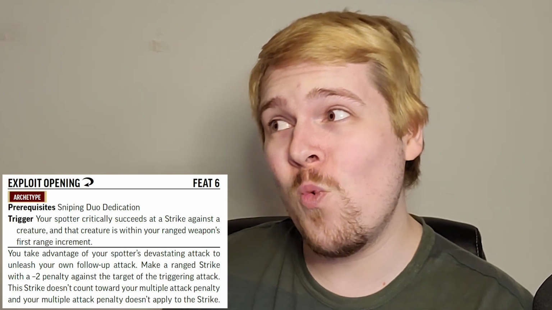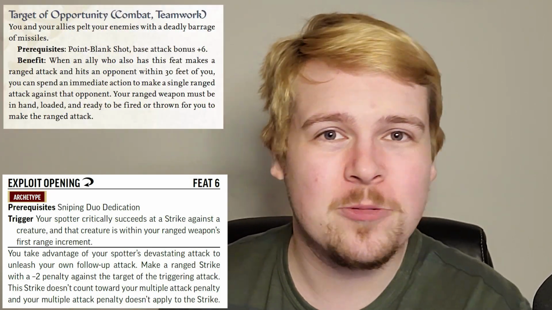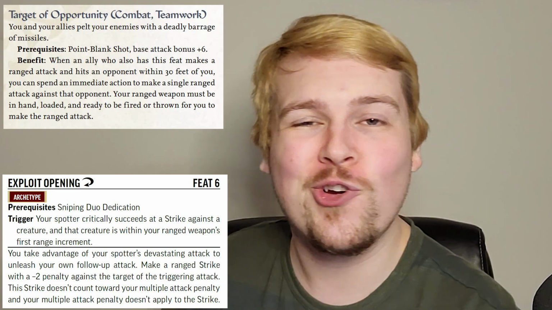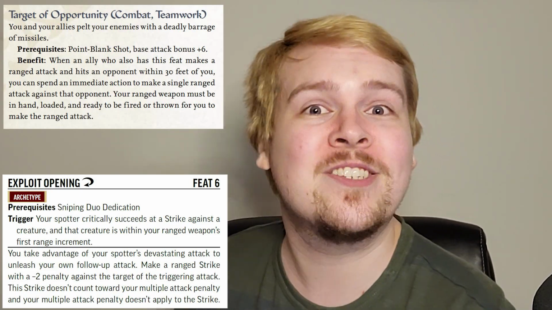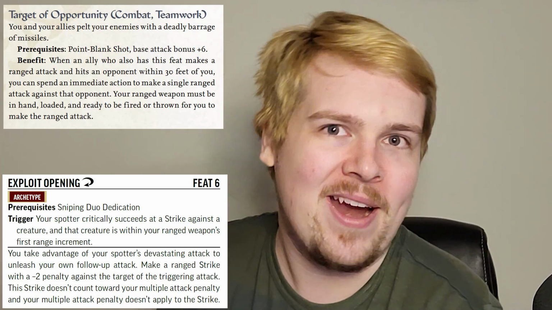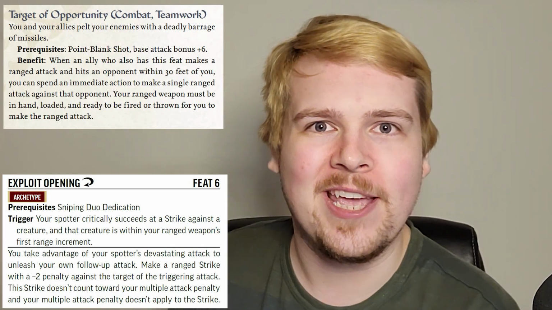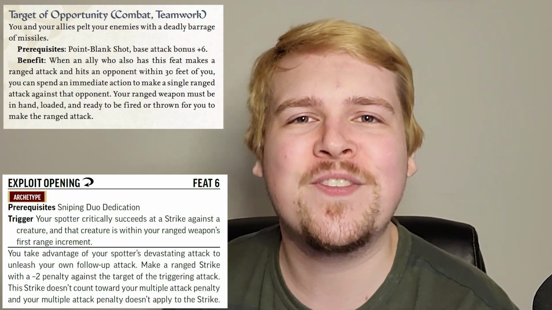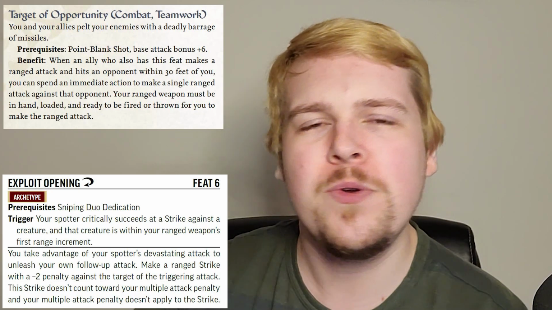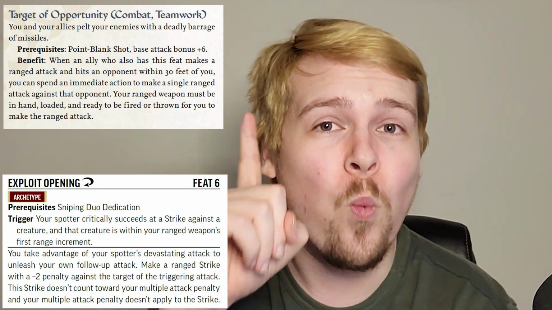Exploit Opening is like a weaker version of Target of Opportunity, like we talked about earlier. If your spotter critically hits a target, then you can use your reaction to make a ranged attack of opportunity at them at -2. Sure, it's only on a critical hit and you get a penalty to it, but remember, there was so much less feat tax to take this. All you needed was the dedication and this feat on one person.